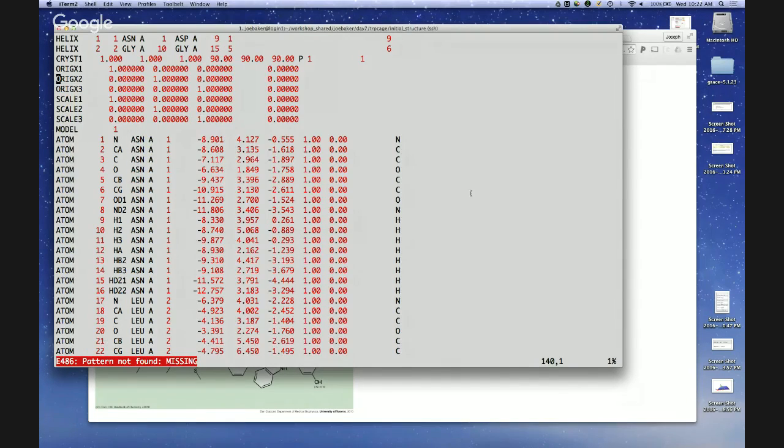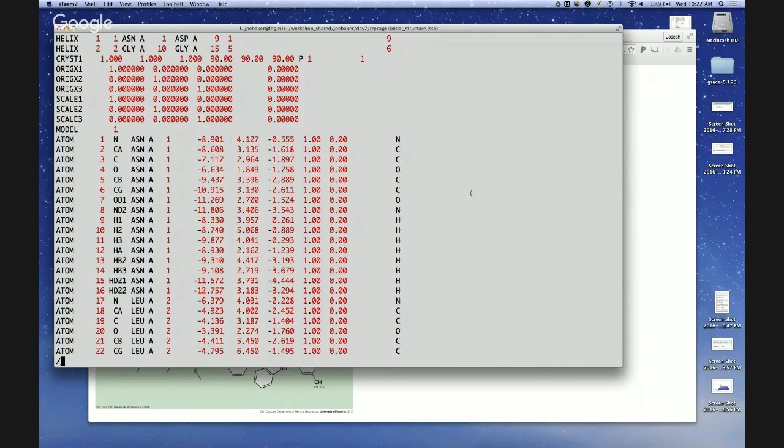Were those amino acids not resolved because that region of the protein was too wiggly when they were trying to get the experimental structure of the protein, for example, with X-ray crystallography? Did they get rid of those amino acids for some other reason? It aided in crystallization, for example. And so those are questions that you need to figure out. And then if you want to have those amino acids back, you need to model them, like I said, back in. Another keyword, again, this one won't show up in here, but I'll show you what it is.